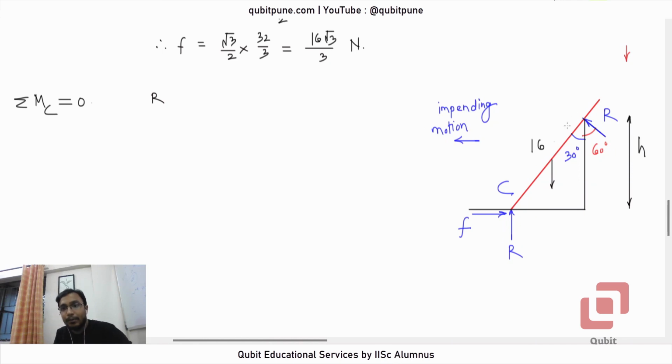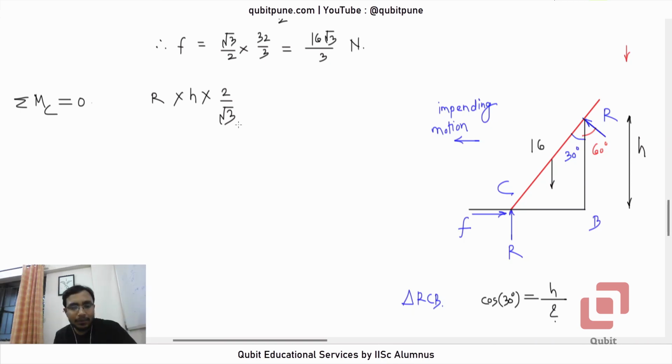So the moment arm for the reaction will be what? Pay attention. Consider that right triangle, let me call it RCB. Cos 30 will be h upon the length that you want. Do you agree? This is 30. Adjacent upon hypotenuse is cos. So the length that you want will be h sec 30. Clear or not clear?